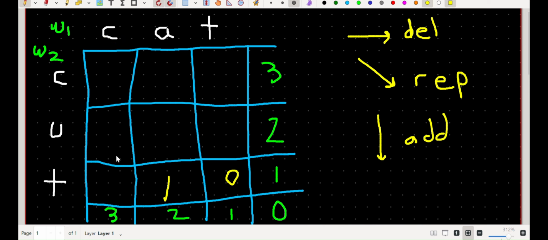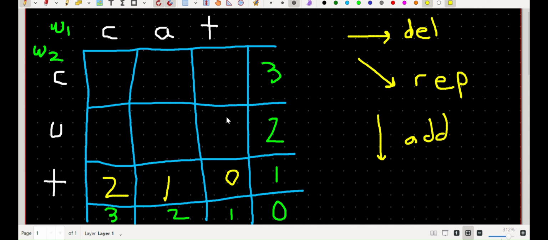So what I will do is check all the operations that we can do from this position. Can I delete? Can I replace? Can I add? What is the minimum amount of moves that we're going to have to do for each of these options? Well, it appears that by deleting, I'm going to have to do one additional modification to reach the completion of twice the same string. So with that being said, I will have to do one deletion here. So it's going to be one move plus this minimum value of 1. So I'm going to have a 2 in this cell.